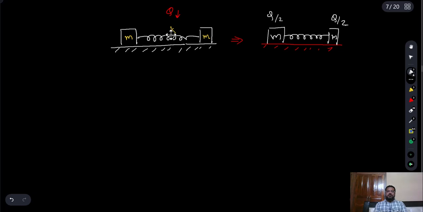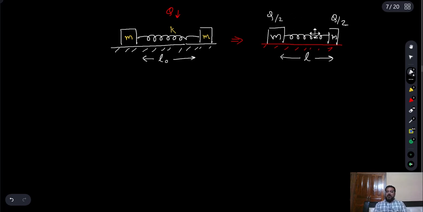Initially it has this length, let's say the original length L naught. Now the charge has come into play. So let's say that the new length becomes L. After the repulsion, the equilibrium is reached, and we assume that the new stressed length is L. Why stressed length? Because the repulsion will be there, because these two are like charges.